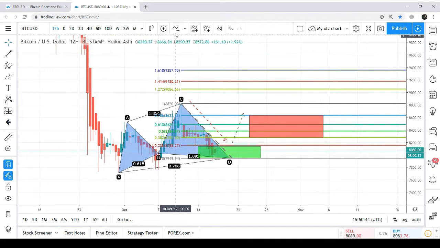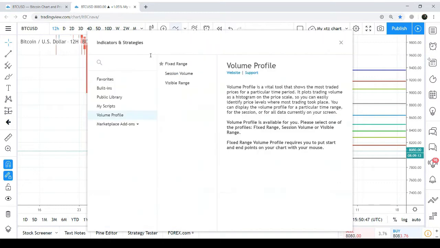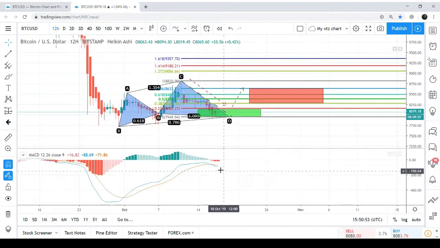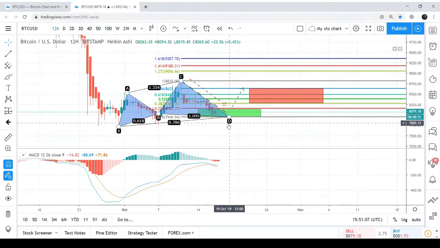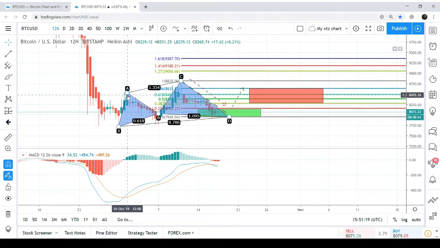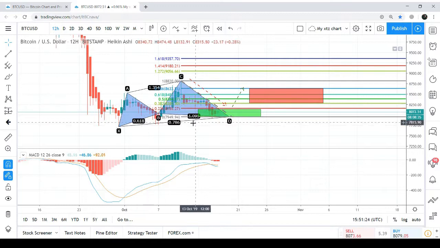Now we have this spinning candle, which is indicating that the bearish trend has ended. But if I place the MACD indicator, this is the MACD, we can see the MACD on this 12-hour chart is still strong bearish. If the MACD turns weak bearish from strong bearish, then we will be confirmed that the price action can take the bullish divergence from this PRZ, or potential reversal zone, of this Cypher pattern. Like it turned weak bearish here, and after that the price action took the bullish divergence, and after that the price action took a drop again and formed this Cypher completely.